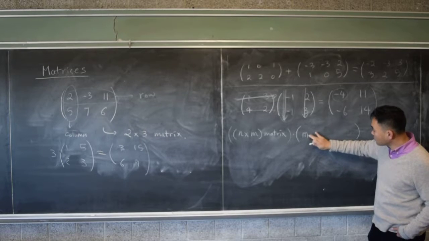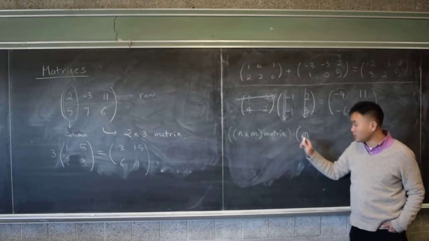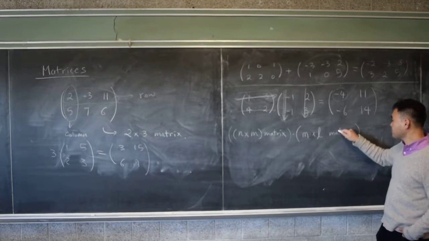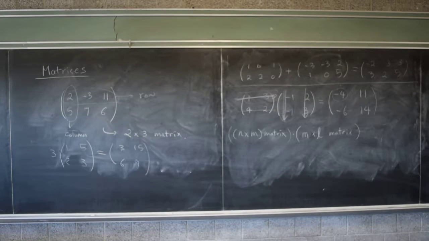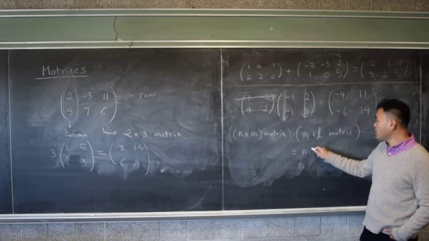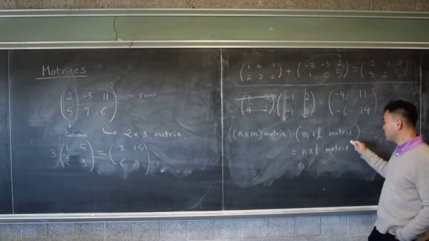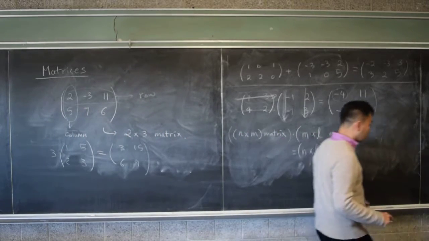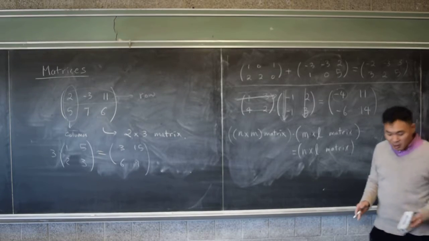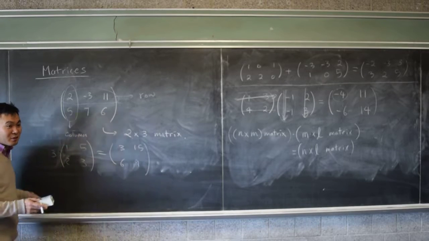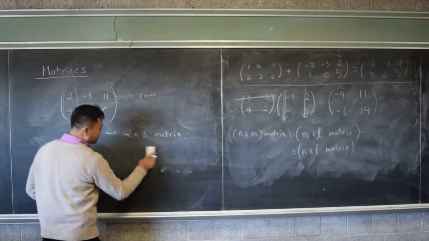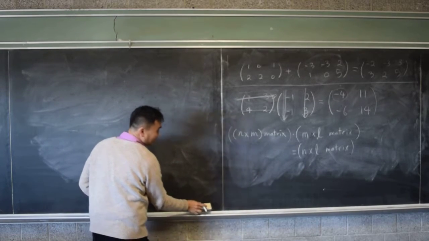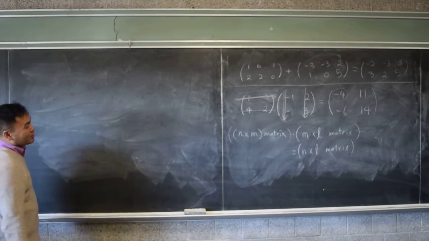So you need this number, the very first number. The number of rows should match with the number of columns here. And these two numbers, they don't have to match. So let's say this is L. If you multiply two such matrices, you end up with an n by L matrix. When do you get to use it? That's another matter. I'll tell you when we actually get to use this. Right now, this is just definitions without really telling you the purpose for doing these things. Okay. All right.